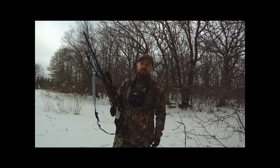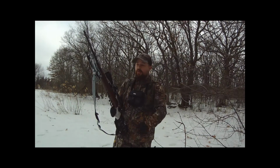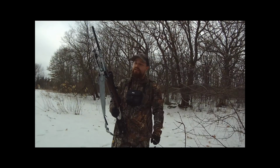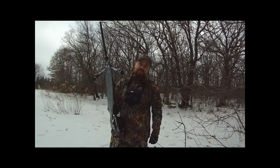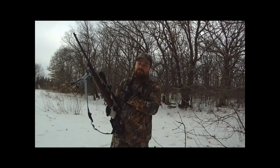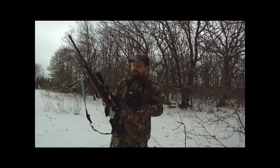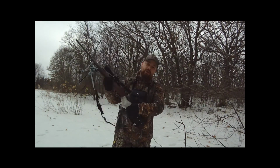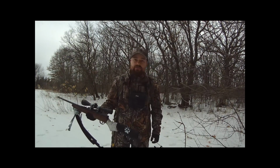While I was out here another time, small game hunting and predator hunting, I slipped out by where my truck is and busted the scope off, and that was pretty upsetting, but it was an excuse to buy a new scope, which is never a bad thing. So this is one of the more affordable scopes and super clear. I wish I had a good quality video where I could show you what it looks like through the reticle. It's actually pretty nice. But I'm going to go into some more gear that you're going to need for predator hunting.